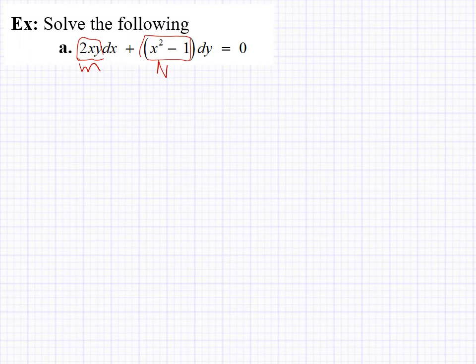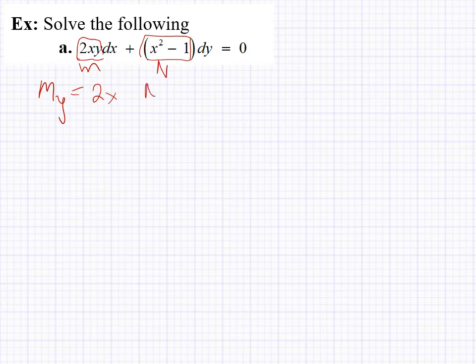And let's look at what the partial of M with respect to y is. Okay. And ultimately, what we want is to think of M as with respect to x, but to check it, we do the M with respect to y. Remember, what we're really doing is this mixed partial derivative equality. So if I take the derivative of M with respect to y, x is treated like a constant, and therefore I would get 2x, because the 2 and the x are essentially treated the same way. And the derivative of y with respect to y would be 1.